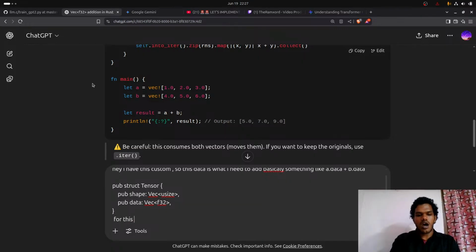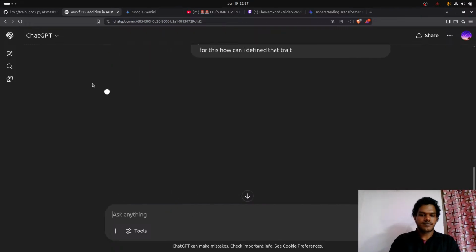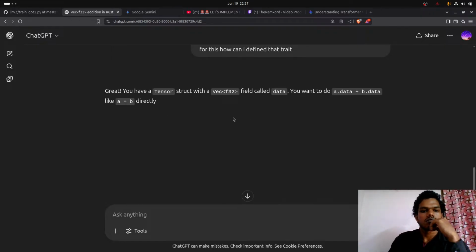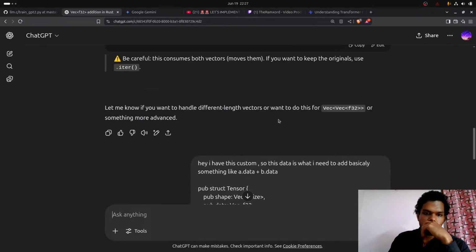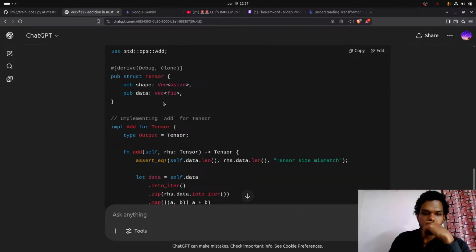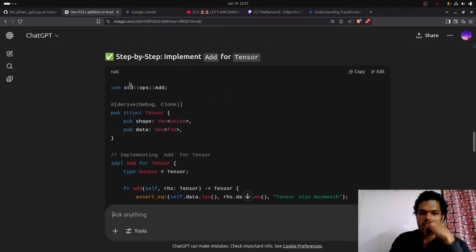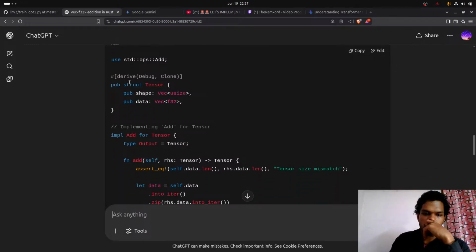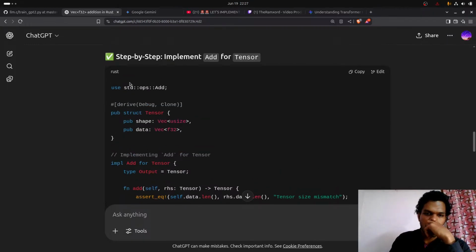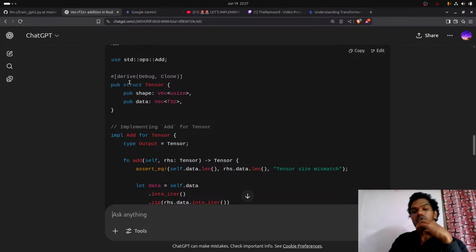On this, how can I define that trait? Okay, we are defining the Add trait for the tensor itself.